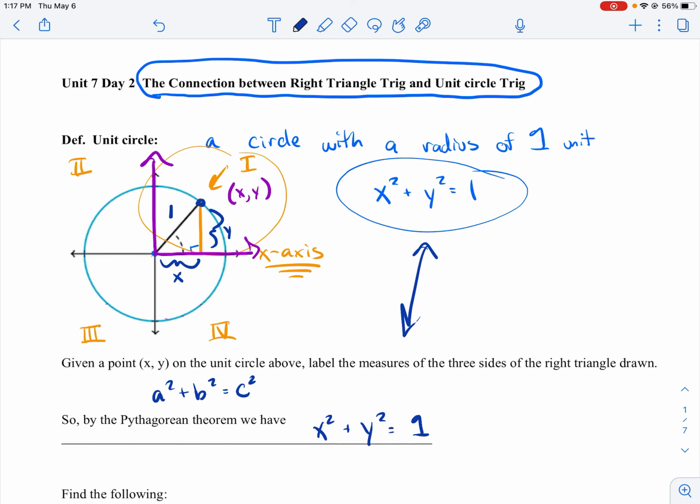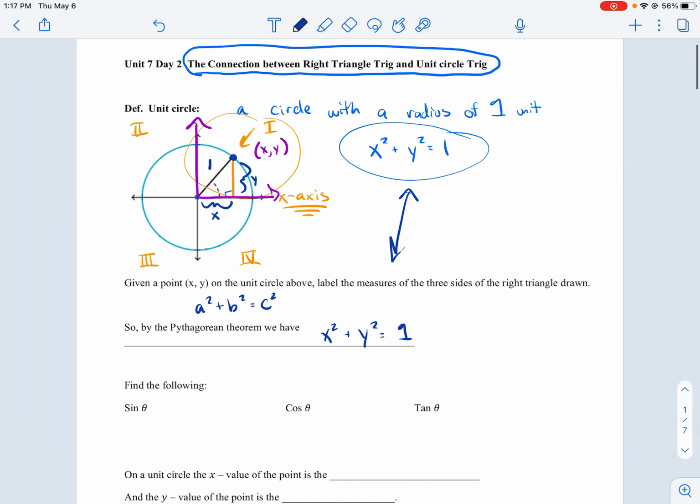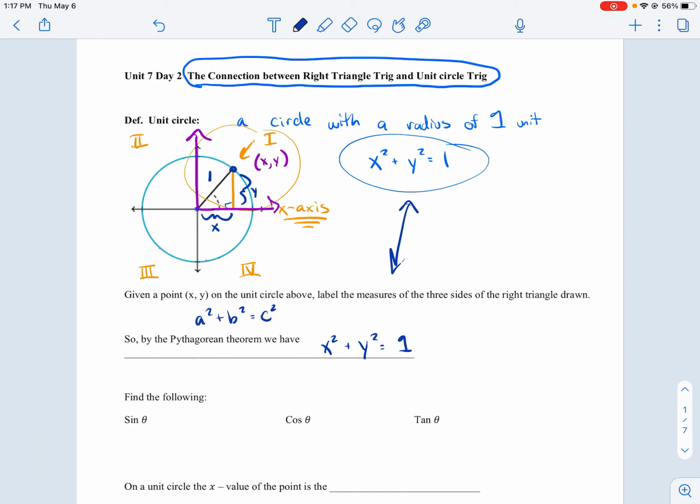All right. So anyway, knowing those pieces of information, we're going to find the sine of theta, which is SOH, the cosine of theta, which is CAH, and the tangent, which is TOA, the tan function. Now again, the angle we're always referencing is this angle right here. Theta is always going to be that angle in that corner for the rest of this unit. It'll always be referencing that angle.